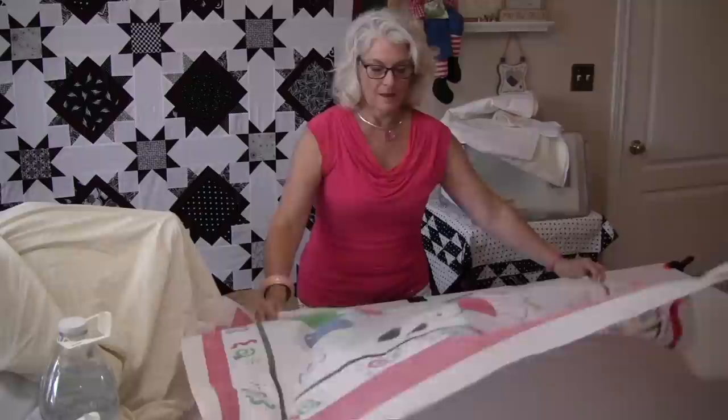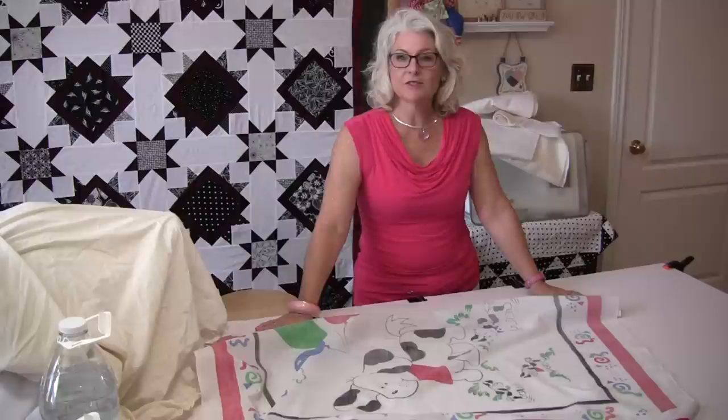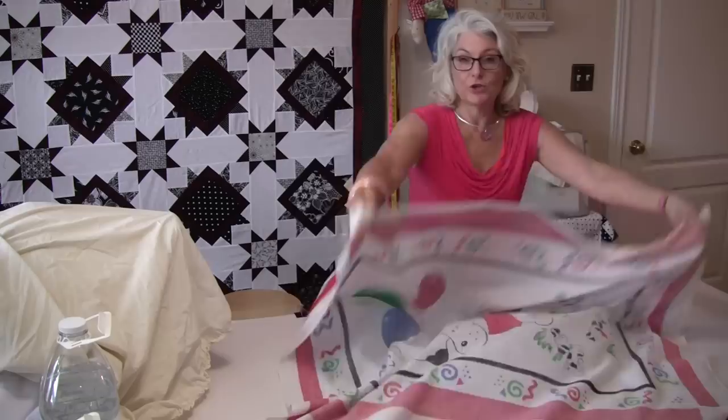The next stage I'm going to do is, after this has been all tight on the table, the next layer I'm going to put down is going to be my backing, and it is going to be right sides down. There is a reason why I like to use a flannel sheet on my table surface — it's because the flannel will hold the quilt back on it so it doesn't shift, so you do not have to stretch the back, pin it, tape it, or do whatever you've already done on the first surface.